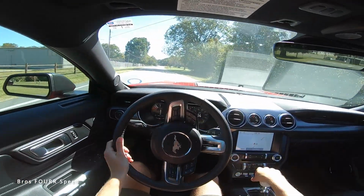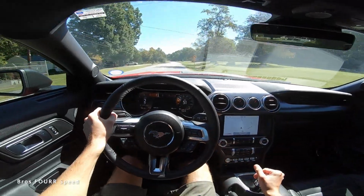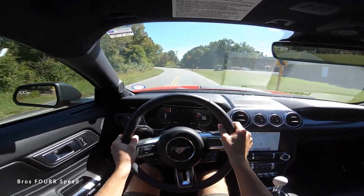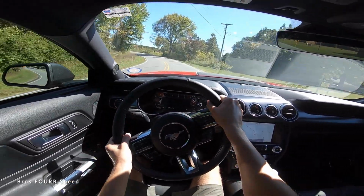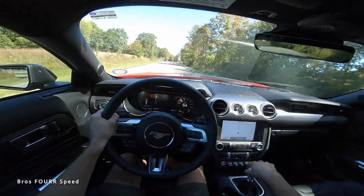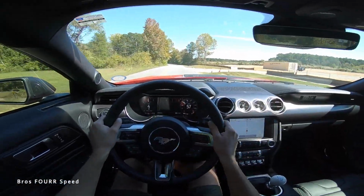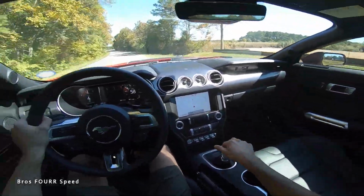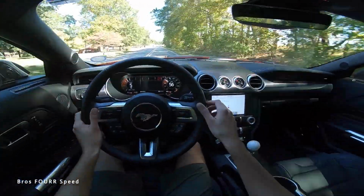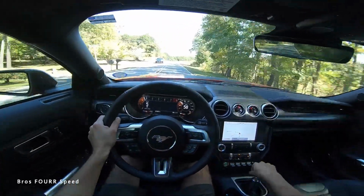All right, so setting off now in the Mach 1. So we are in track mode, everything. This thing sounds so good with the Corsa exhaust. Definitely a really smooth power delivery from that 5.0, and the Tremec manual 6-speed is so precise. It's insanely notchy, very tight gearbox. I love that they added that to the Mach 1 versus the standard transmission.